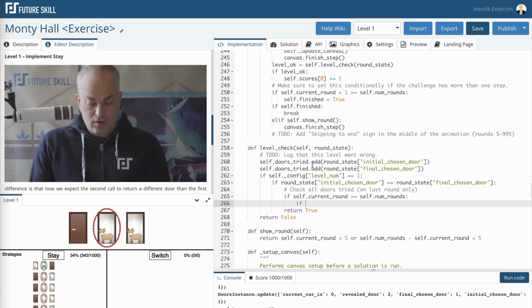So if length of, I guess you check length of a set like that.